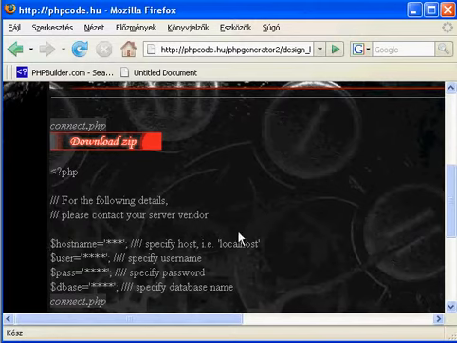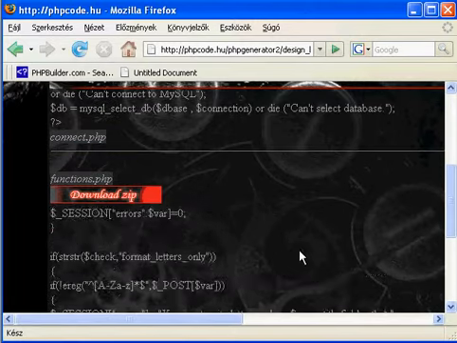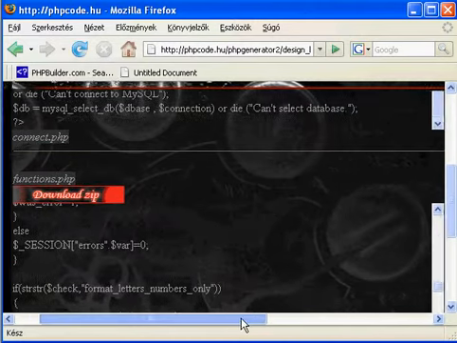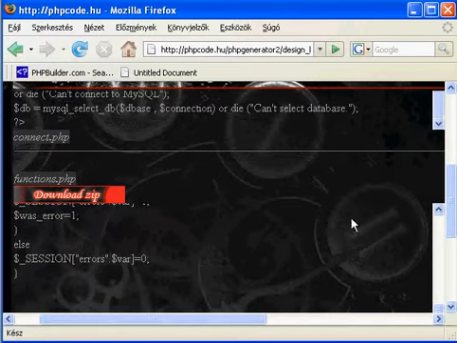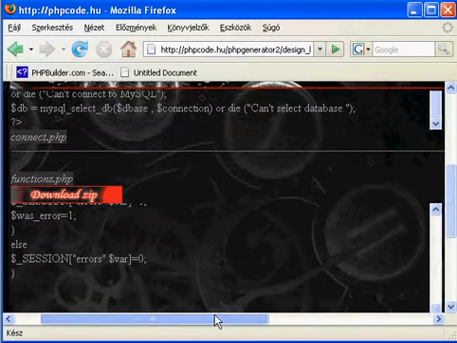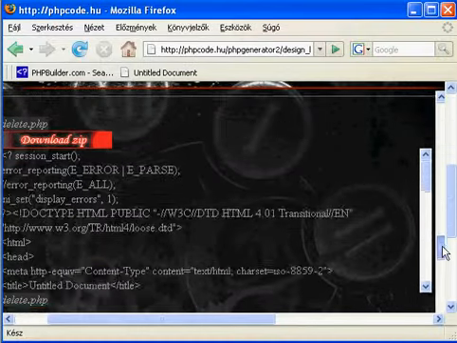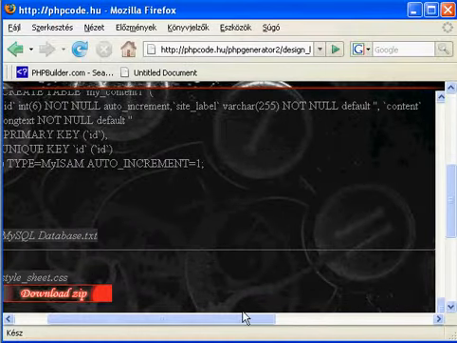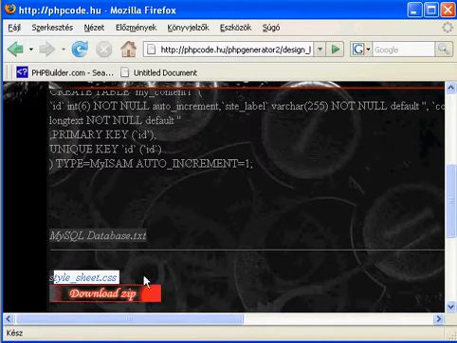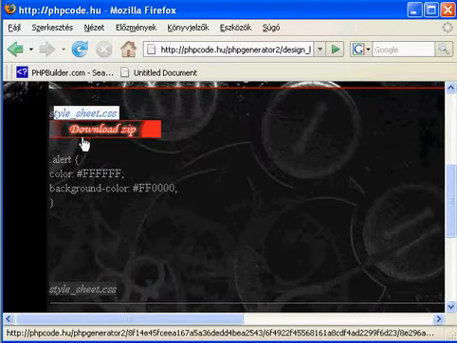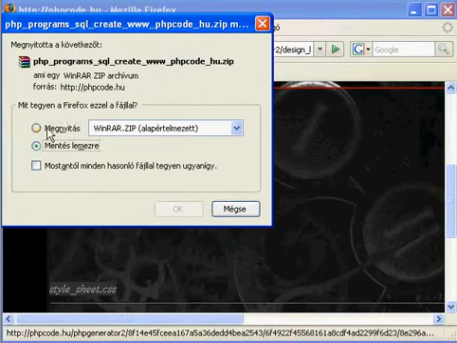Let's submit, and generate these codes into some kind of files. These are the file names. Let's download.